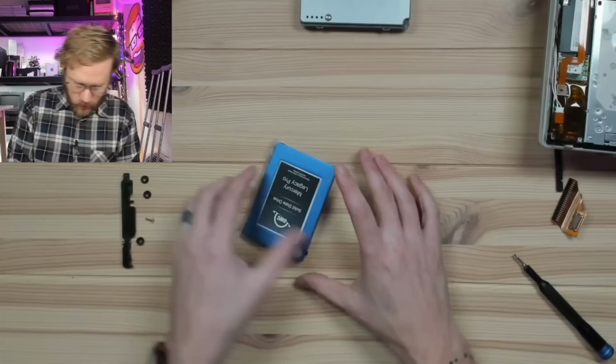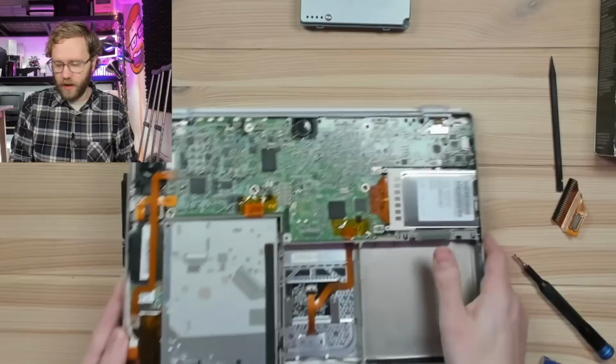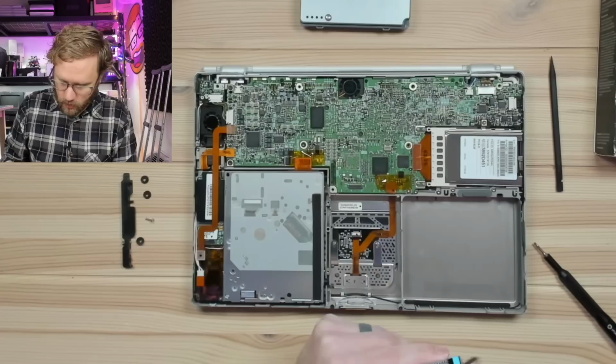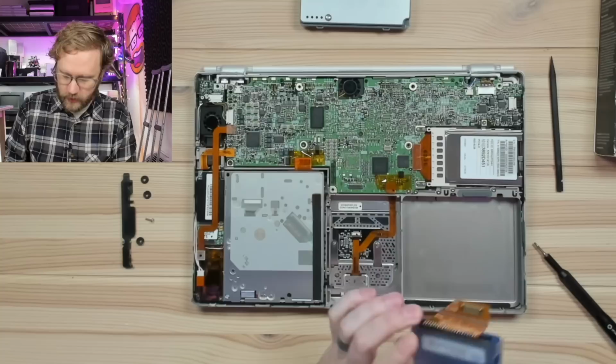So even though we don't have the electronics on this, I'm gonna put this back on because I don't want the metal of this to touch any of the stuff that was on the underside of the trackpad. So even though I probably don't actually need this cover, I'm gonna put it back. Also, if this machine ever gets a hard drive again, I'm gonna want this part. All right, so we're gonna put our sort of ridiculous IDE ribbon cable back on, make sure that's seated evenly. Obviously, I don't want to bend any of the pins.